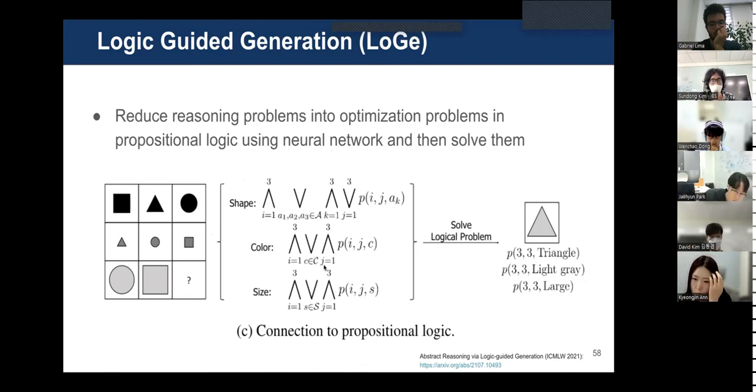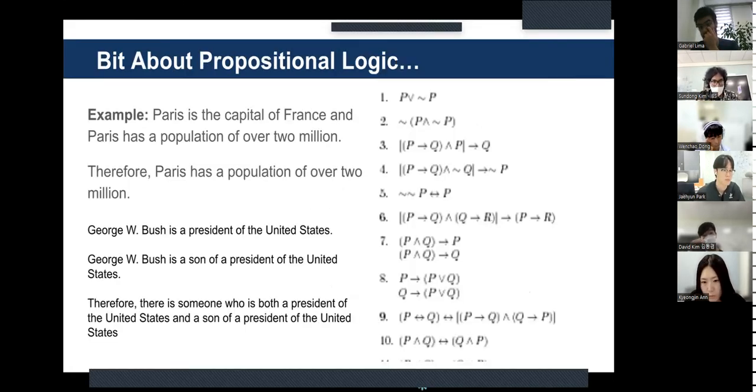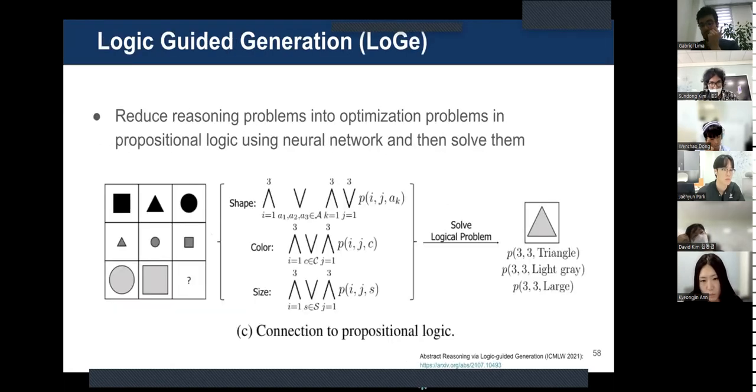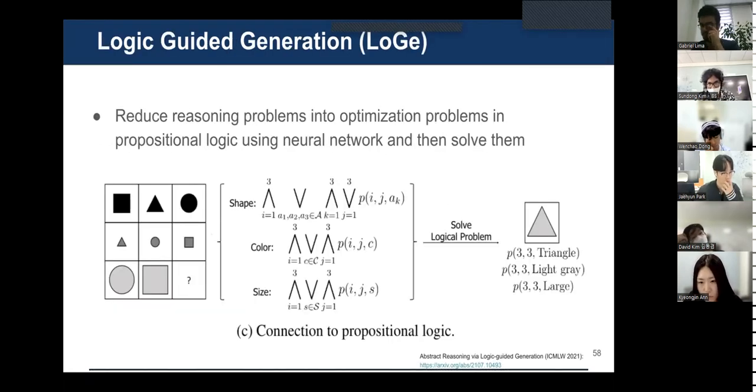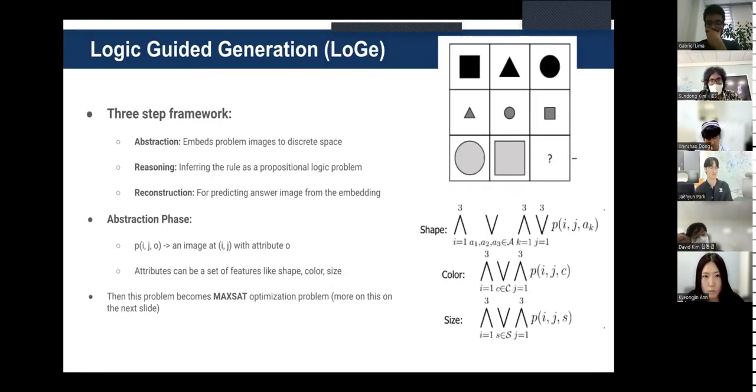And you can actually represent these properties as propositional variables, with and, or, and Boolean. So this is the connection to these puzzles, to these propositional problems. And interestingly, if you phrase these problems as a propositional problem, then it becomes a problem called the MaxSAT problem. And MaxSAT is a very well-studied optimization problem in optimization theory. So let's first talk about that for a moment.